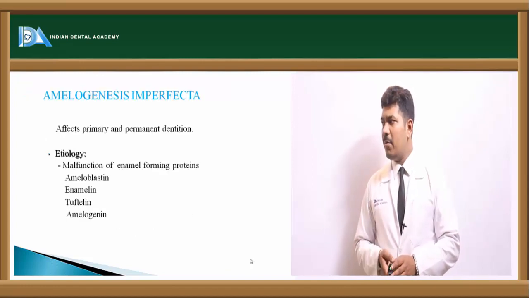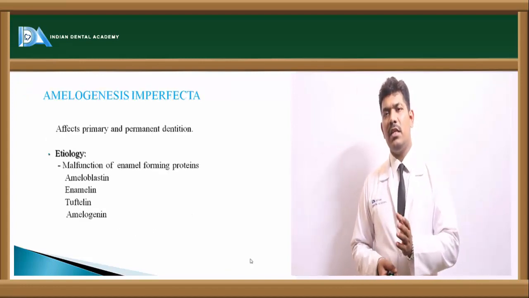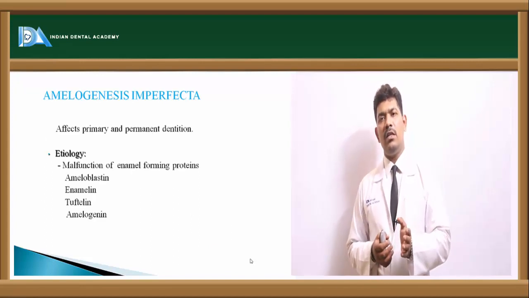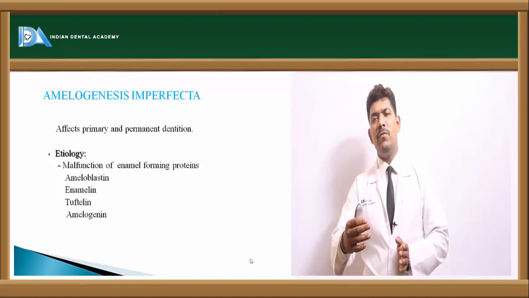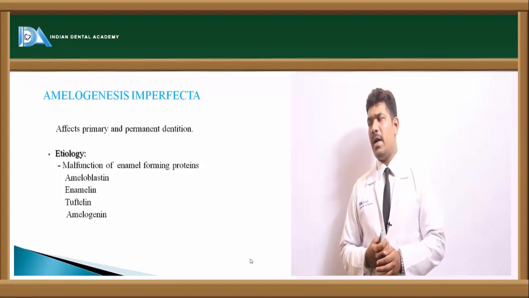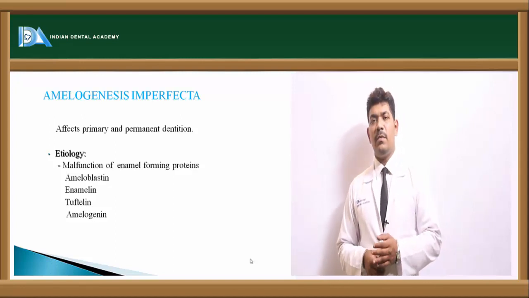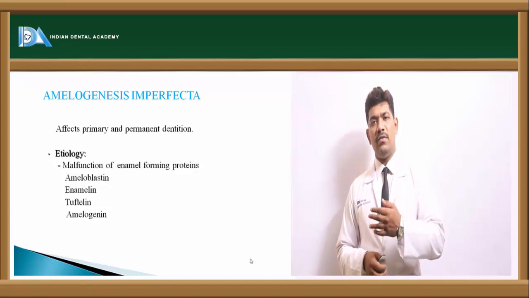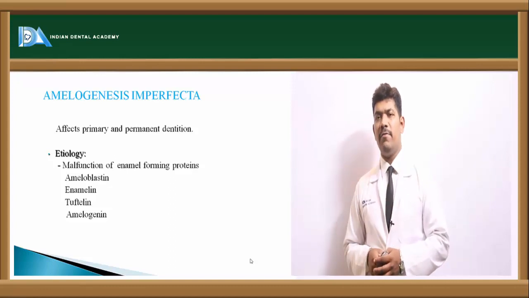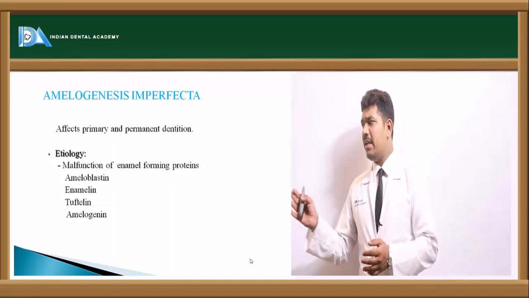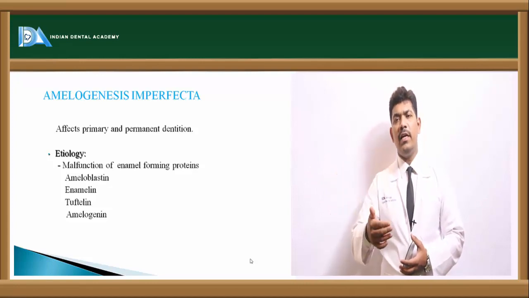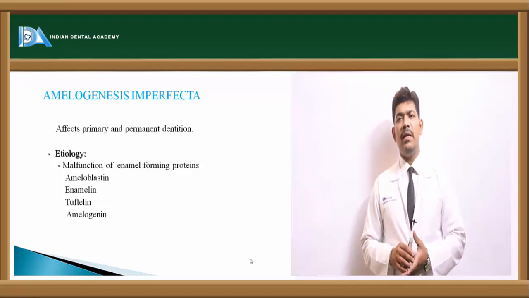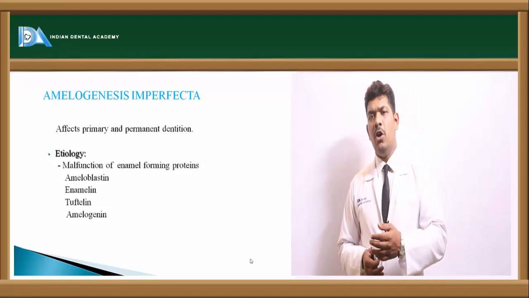Now, if we move on to amelogenesis imperfecta, amelogenesis is the process of formation and laying down of the enamel matrix, its subsequent mineralization or calcification, and then the final step, which is called the maturation of this enamel matrix. Now this amelogenesis imperfecta can affect both the deciduous as well as the permanent teeth. The etiological factors are slightly varied in this kind of defect, wherein it could be hereditary or it could be induced, and basically what happens is there is malfunction of the enamel proteins.